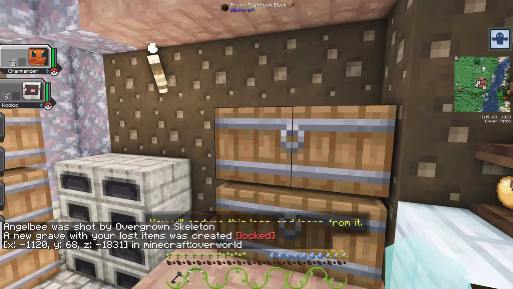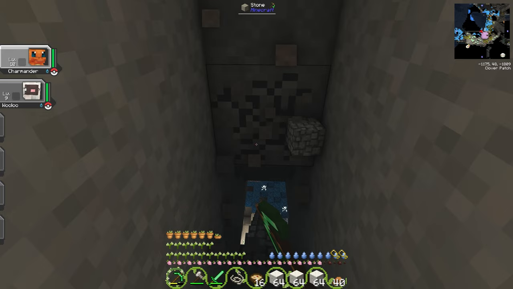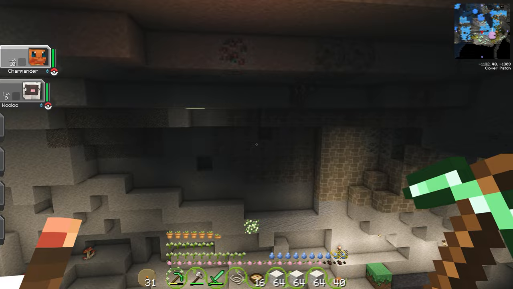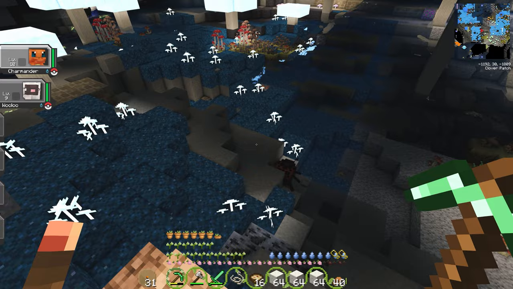I realized I have no coal for my sandstone, so this is what I do for about 30 minutes. I'm just trying to find coal. That's the only thing I mine, along with some iron. It's not really that exciting. I didn't really do anything apart from that.